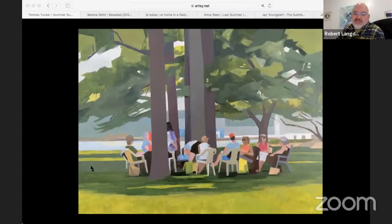Next we have Pam Tucker. This is a fun piece that I was really pleased to get from Pam. Pam lives in Hyde Park, New York. This is a little different than what I know her work to be. It's called Summer Social. It's oil on canvas. It's 18x24. And it was inspired by a photograph that she took of a group socializing on a summer afternoon. Since the pandemic, she has developed a special love of observing people interacting with one another. On this afternoon, she was in a park and turned around to see this group of ladies enjoying themselves. They were a quilting collective and clearly enjoyed color. Especially against the green backdrop of lawn and trees, their brightly colored clothing was a lively, playful patchwork. And I think she really captured that really nicely, especially the colors are really beautiful.